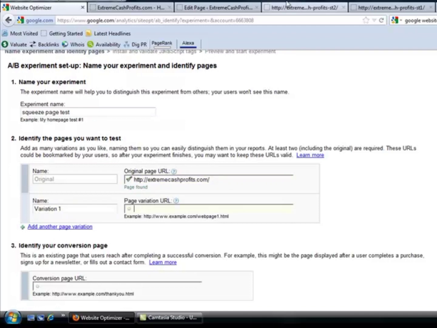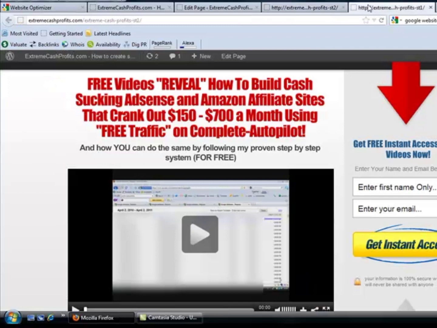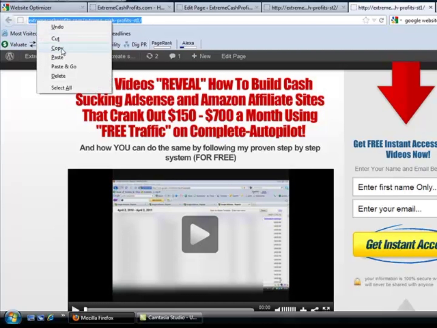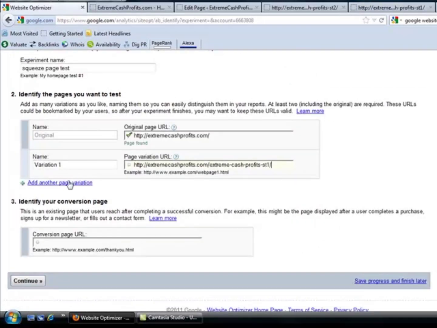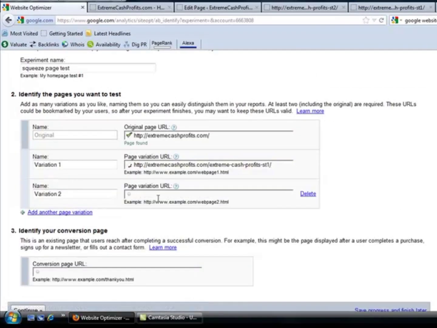Variation 1, so we put variation 1. Obviously keep it so it's ST1, so it's all going to make sense. And then like that. And then what I would do is just click add another page variation.